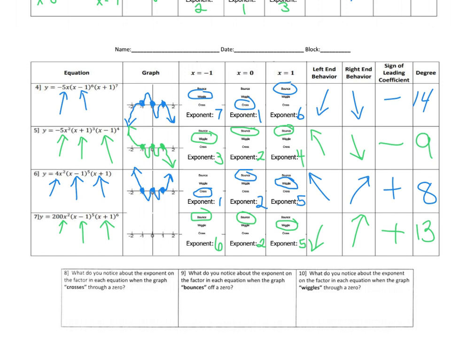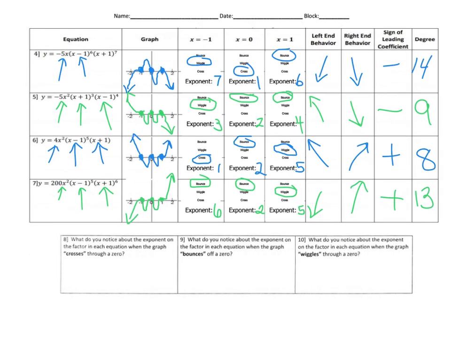So we need to put our solutions on the graph, -1, 0, and 1. And when we go through, we need to go down on the far left and up on the far right with a bounce, and a wiggle at each of our solutions. So starting going up, bounce off of -1, bounce off of 0, and then flatten out at 1, and then go all the way through. There is your graph for number 7. If you put this into Desmos, it probably looks a lot thinner or looks a lot longer in certain areas, but the general shape of this graph is what we just drew right there.